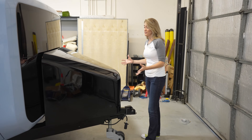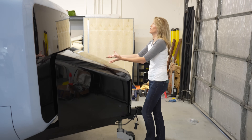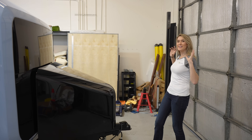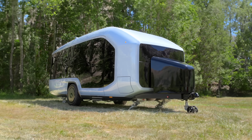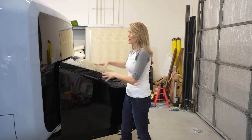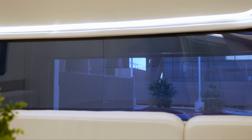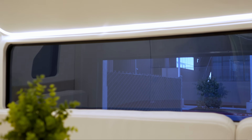What's really important is that this has active aero. This component is actually going to move upward up to this crease level to provide a better aerodynamic profile, because there's going to be a lot of air coming around your vehicle and then out the back — so to reduce that drag, that's a really nice feature. You might be wondering why this is not permanently in an upright position: that's because you have better visibility. There's a window right here so you'll be able to see in and out when you have this parked at a camp spot.